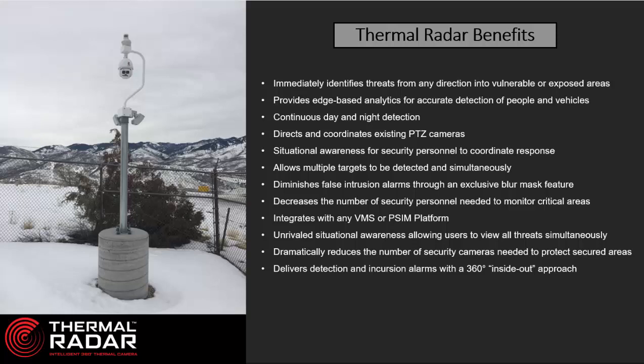One of the other great things thermal radar can do is diminish the number of false alarms. We do this in our setup program with sophisticated algorithms and rules to determine what kind of alarms you get. Rather than generating an alarm on the first detection, thermal radar can require three alarms in a row before generating an alert — giving you triple or quadruple confirmation that something has occurred. We're only talking six to eight seconds before you have four-times confirmation that something is in the zone of concern. Thermal radar brings a power to surveillance that no other solution in the marketplace can do.